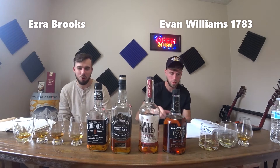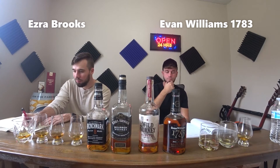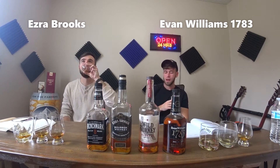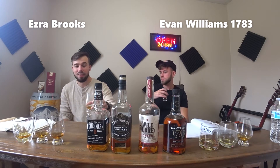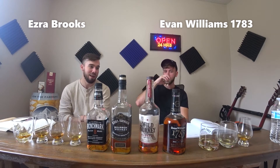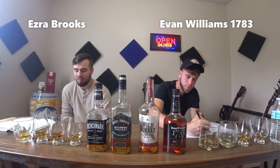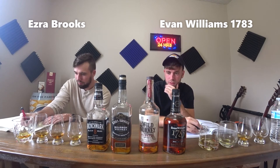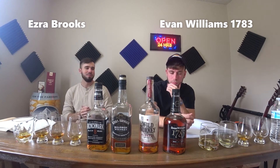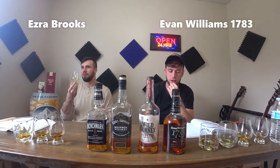It's very grain-forward — I can taste the corn in it. The nose is grain, corn, like sweet corn. And the taste on it — I put cinnamon for my smell and cinnamon for my taste. I don't get any cinnamon in my glass, so whatever is in my glass one is probably not in your glass one. I'm just tasting sweet corn with a little pepper — not cinnamon spice, more like black pepper. Sweet and peppery. I'm going to rate this a 7.5 because it wasn't bad.